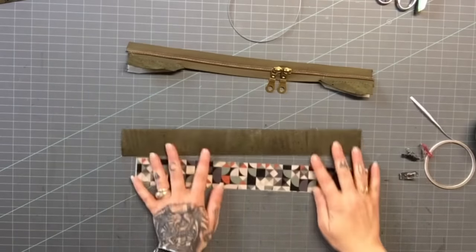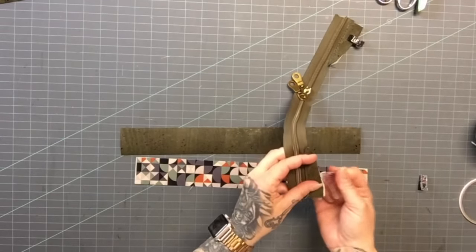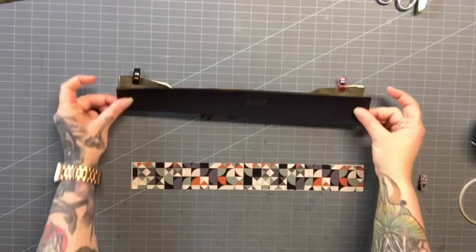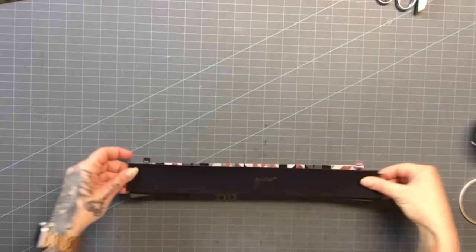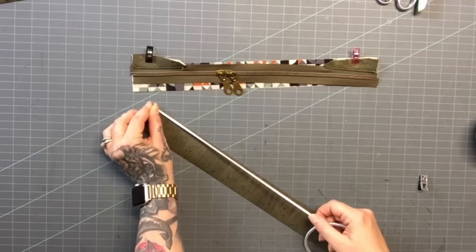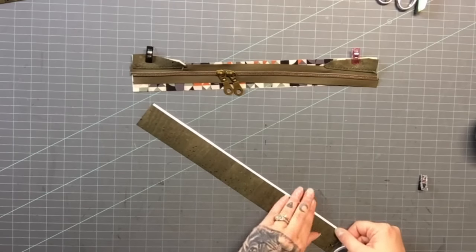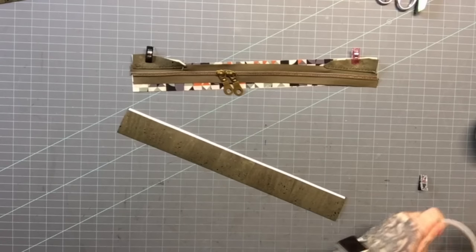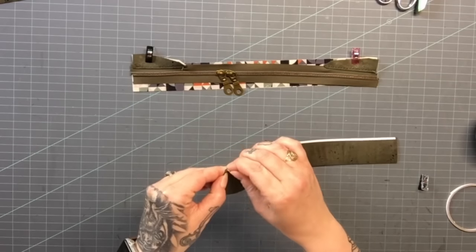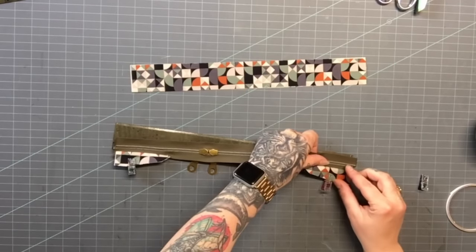Try that again. All right, so now we need to grab our two zipper gusset pieces and we're going to create a zipper sandwich, putting the cork on the right side of the zipper tape and the lining on the wrong side. So I'm going to start by adding some tape to my cork side. Make sure it's nice and stuck down. And then you're going to just lay it right side down on that tape.